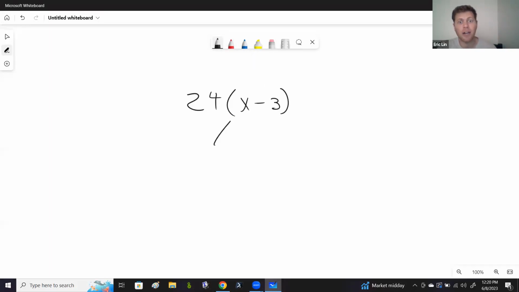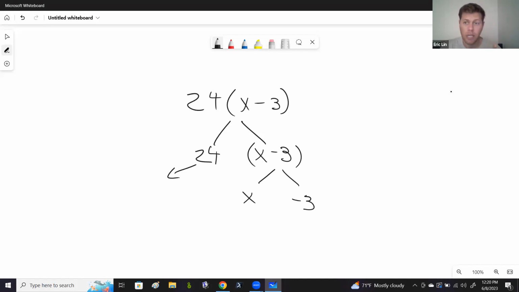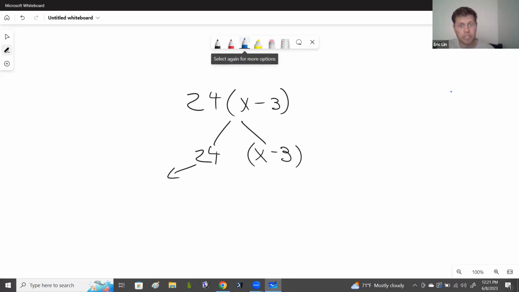So if I were trying to factor this down, if I were trying to say, hey, what are the prime factors of this, once again, I like to split it into the number piece and the variable piece. And 24, once again, we know how that factors. I'm not going to get into it. We've seen it twice. That's enough. But x minus 3 cannot be split up into x and negative 3, because remember that this is us trying to factor into two things that would multiply to get the thing above it. So I would actually say a piece like this is prime. So x minus 3 is just prime.